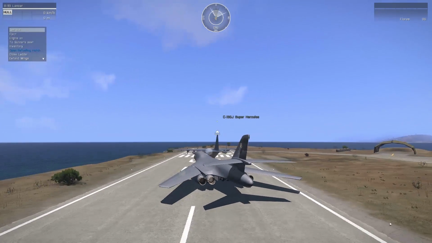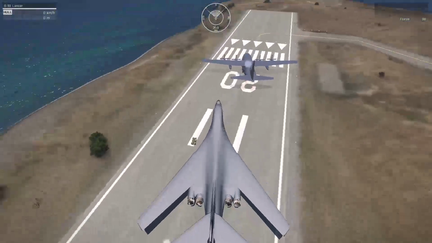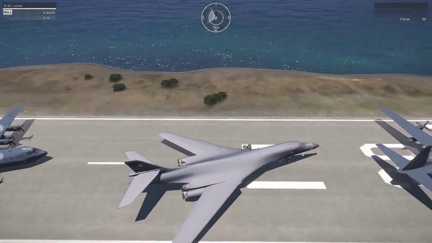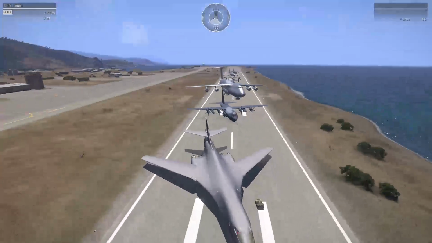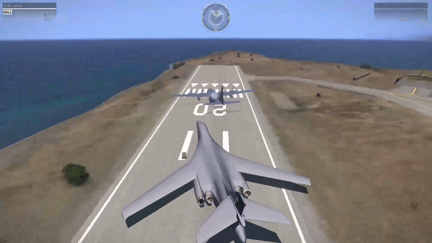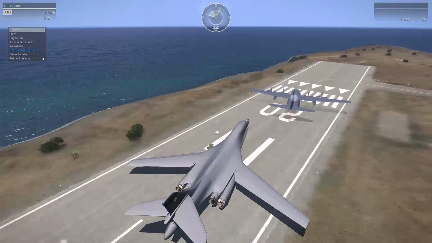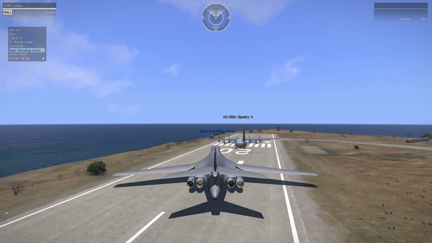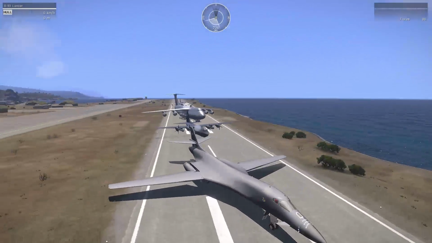And then I think I did the extend wing. Nope, I don't think I did. And then when it's extended, it can fly at a slower speed to conserve fuel. This is a stealth bomber. Now, I'm not sure how stealthy it is in ARMA 3. Hopefully it's as stealthy as possible. There's the open refuel hatch, which is kind of cool.